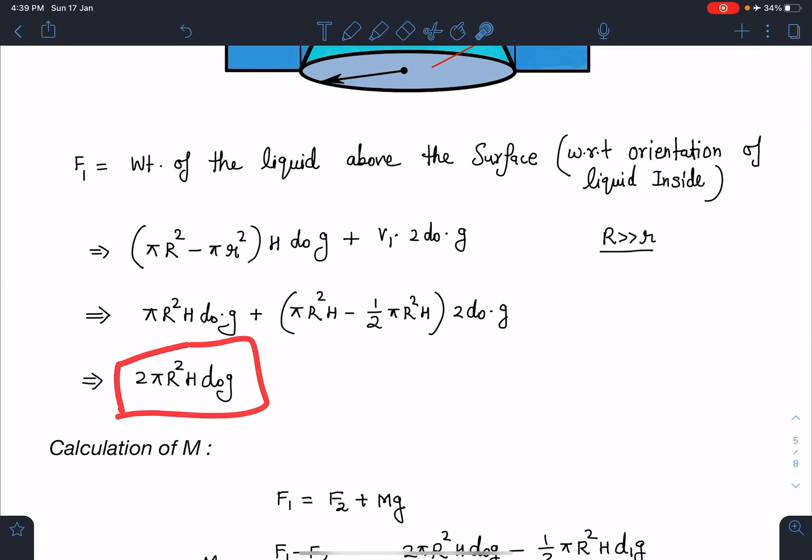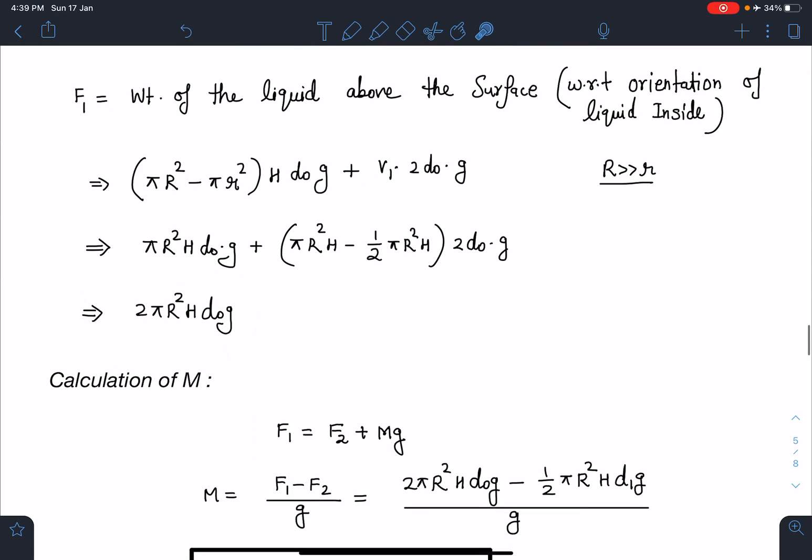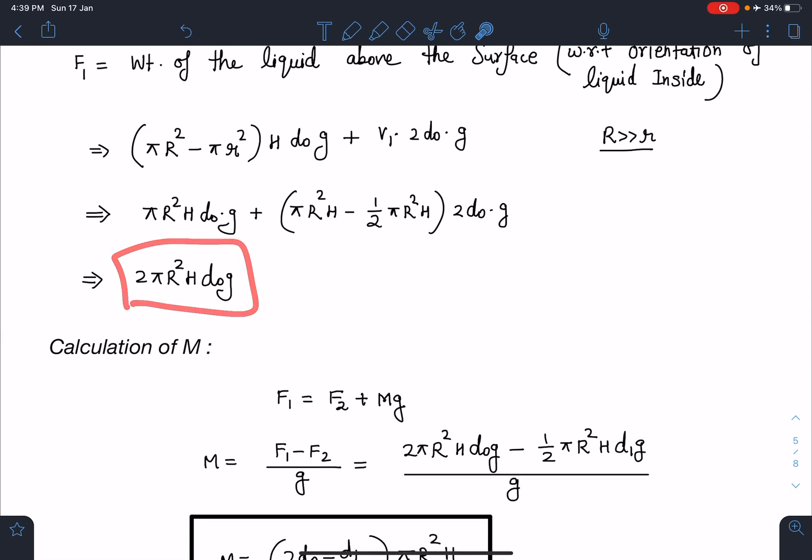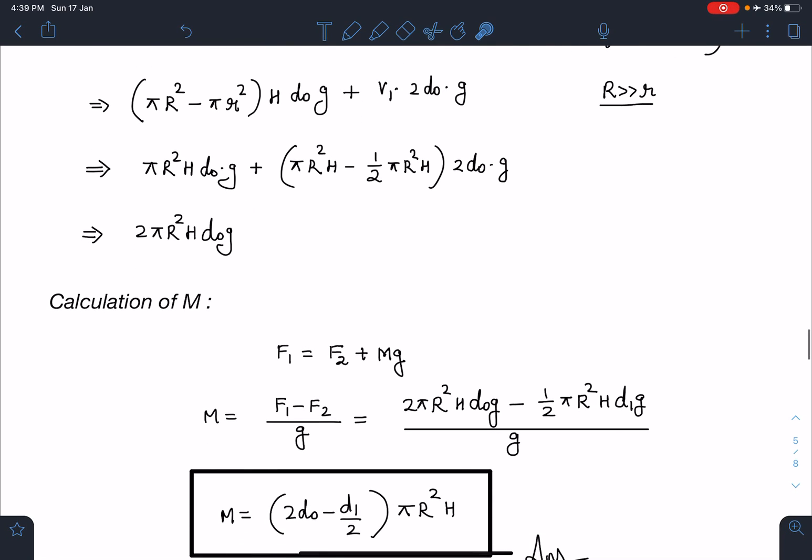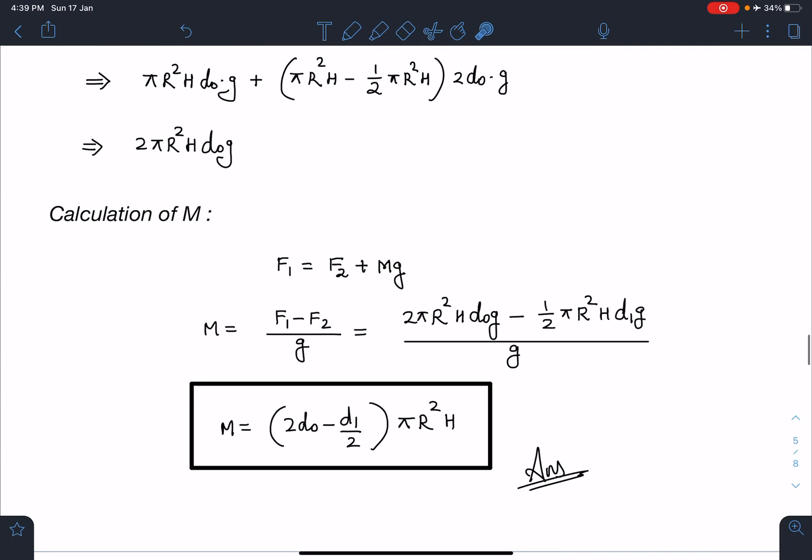Now we can calculate once we have calculated this, we will calculate the mass M for the structure or for that paraboloidal vessel. Here I can use that F1 is going to be balanced by F2 plus Mg just before lifting off. At that moment, normal reaction is zero, so F1 is equal to F2 plus Mg.